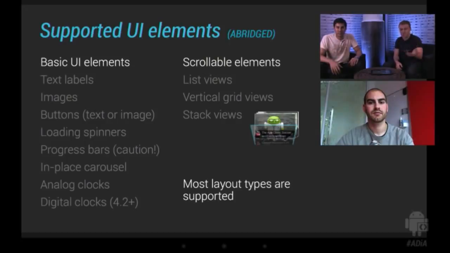You can also show an in-place carousel. Basically, you have an image in place in the widget, and then after a few seconds, it fades out into another image. You can do something like that. A good example of that is the news and weather widget that comes by default with the Nexus 4, things like that. And that's an alternative to a collection widget that lets you scroll up and down. And then you can add some clocks in there if you really want.